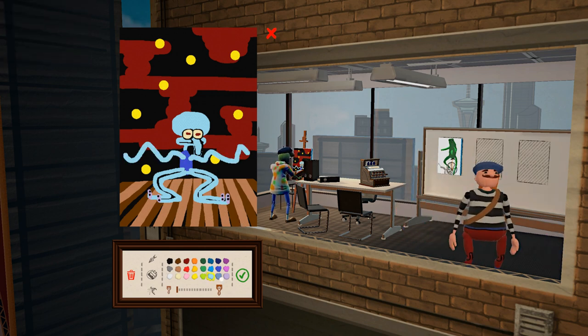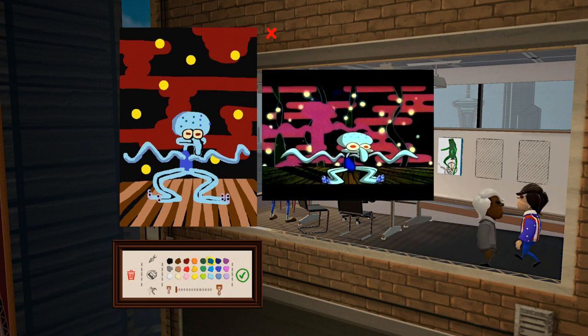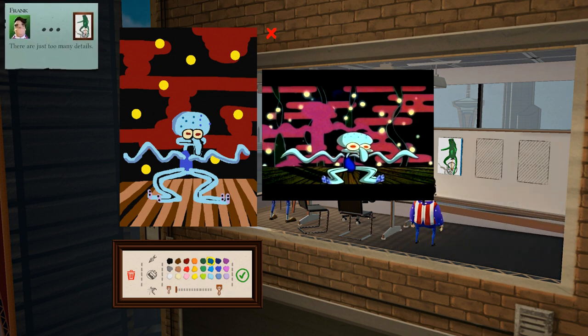Oh crap, we need to put some shadows on that. I think that's Squidward done. I think that turned out pretty well. There are just too many details.